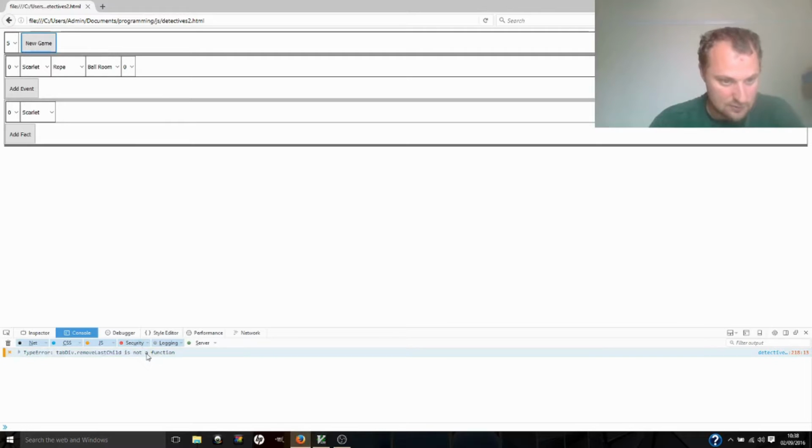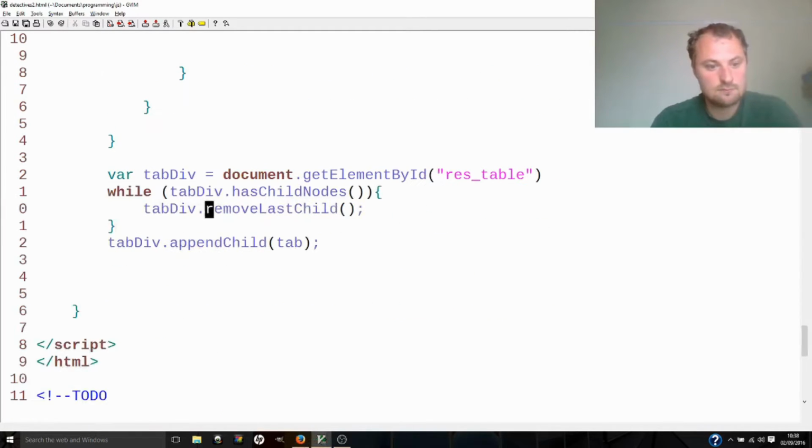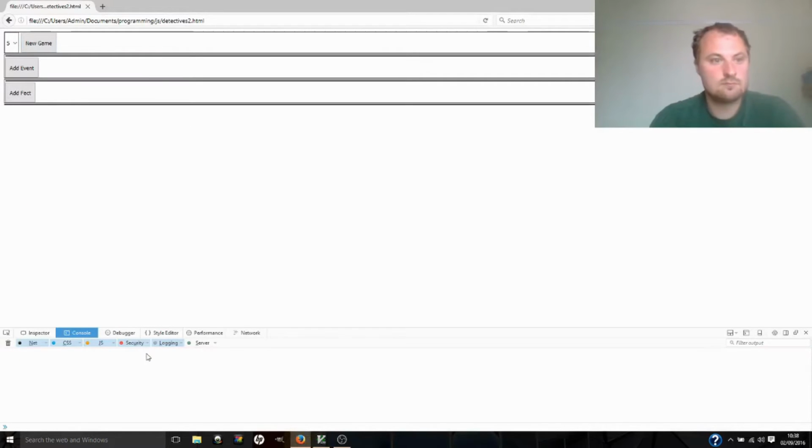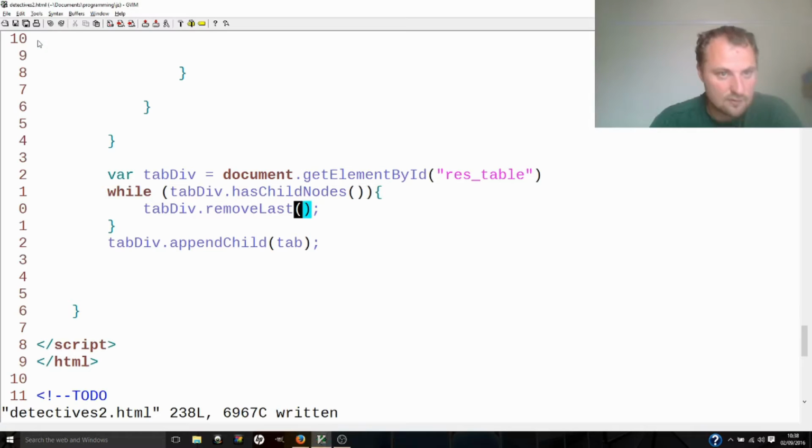Remove last child is not a function. Maybe it's just remove last. Remove last is not a function. Okay, it's time to go on the internet.